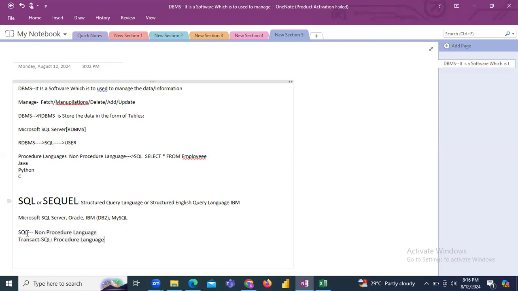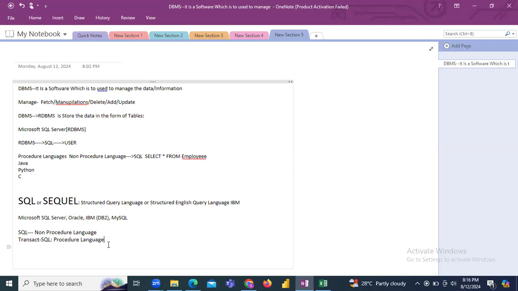If you learn SQL, you can manage any kind of database in the market, like Oracle, IBM, MySQL, Microsoft SQL Server. But apart from this, in Microsoft SQL Server we have Transact-SQL, a procedural language. Why? In SQL, to manage the data we simply write queries: select, updating the records, creating the tables, creating the database, everything.